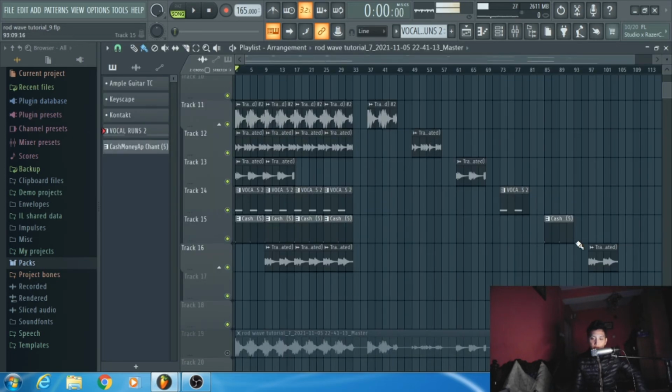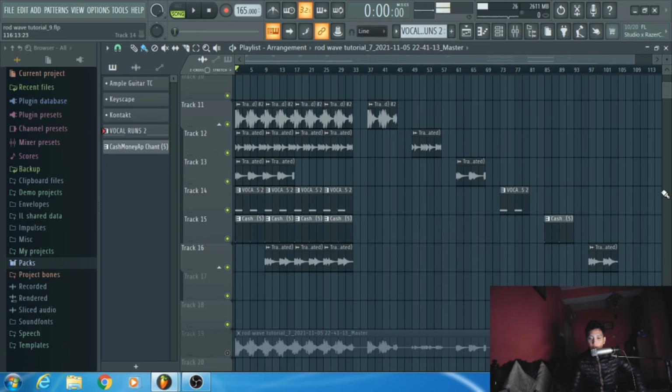So after that, I started arranging my loop. So for the first 8 bars, I have all the sounds except the lead guitar sound, and for the other 8 bars, I have all the sounds. And for the other 16 bars, I have all the sounds except the bass sound. And I also placed these individual sounds one by one, so that if a producer uses my loop, that producer can also have stems for arrangement purposes.